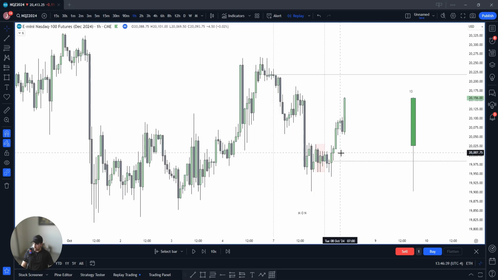All right, so here's the next day. Coming into New York session, we want to identify what Asia session and London session did. You can see Asia session here in this red box just consolidated, and then London session at a key time ended up sweeping the Asia session lows, going into a 1 hour rejection block right here.